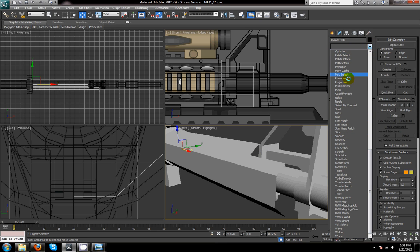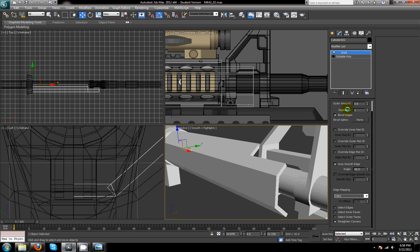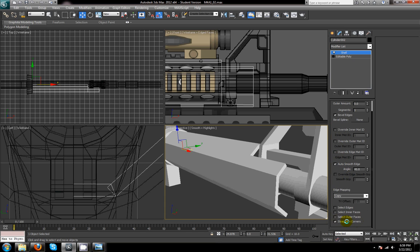So I'm going to the modifier list, and I'm going to select the shell modifier. And it's set to the exact specifications that I've already wanted. Yours is probably going to say outer amount 1 first. Set it to whatever you want, however you like the handguard on your weapon to look. This is just going to work for me. I just want to make sure that two things are checked. I want to make sure bevel edges is checked, and that straighten corners is checked.